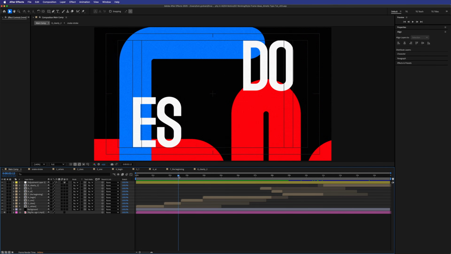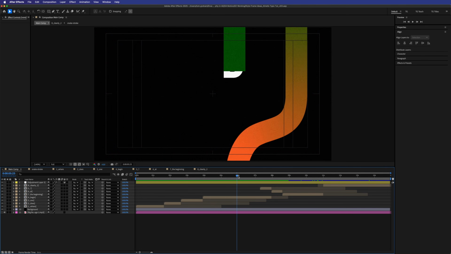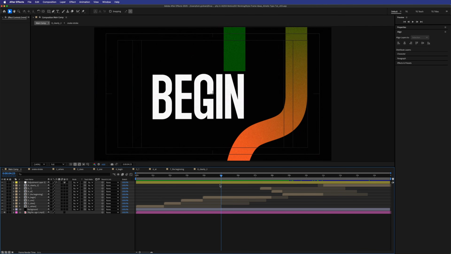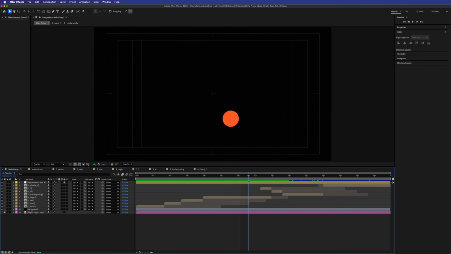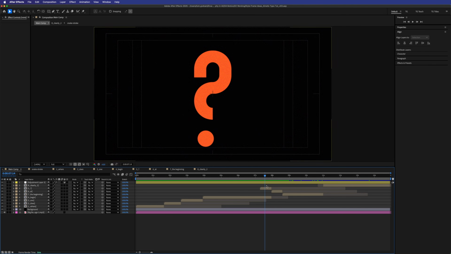Now, of course, I was thinking about how to bring these scenes together as I was building them. We've already looked at moments like this ball bouncing and then bouncing out of here into the next scene, and those moments crossing over here with some transparency. But let's just look at some other moments here.